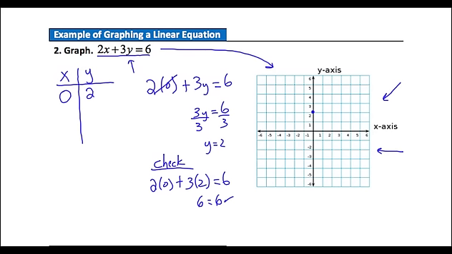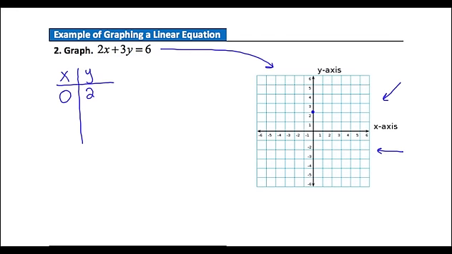Now with one point, I'm not going to be able to graph a line. We need at least 2 points to graph a line. So I'm going to look for another point on this graph. Okay, it seemed pretty easy to put a 0 in for x, so I'm also going to do the same thing now. I could put a 0 in for y and find out what the x value has to be. It's important to be flexible here. We don't want to always keep substituting for x and finding y. It actually makes it easier if we substitute at times for both variables.